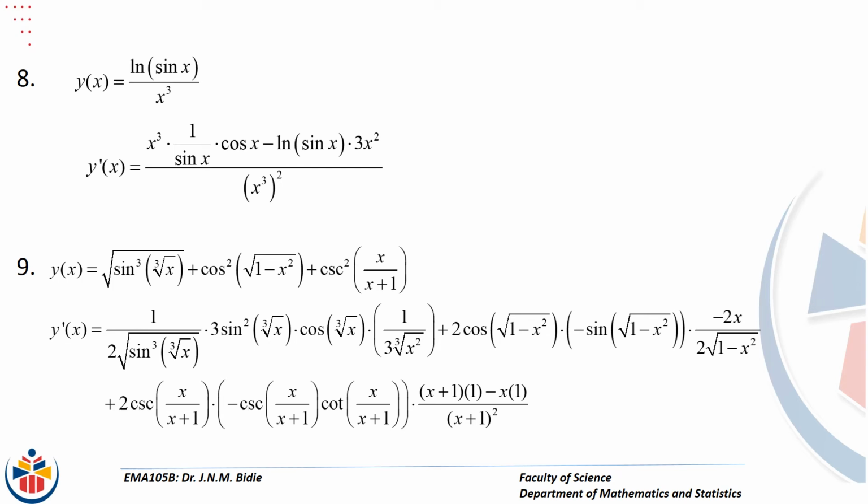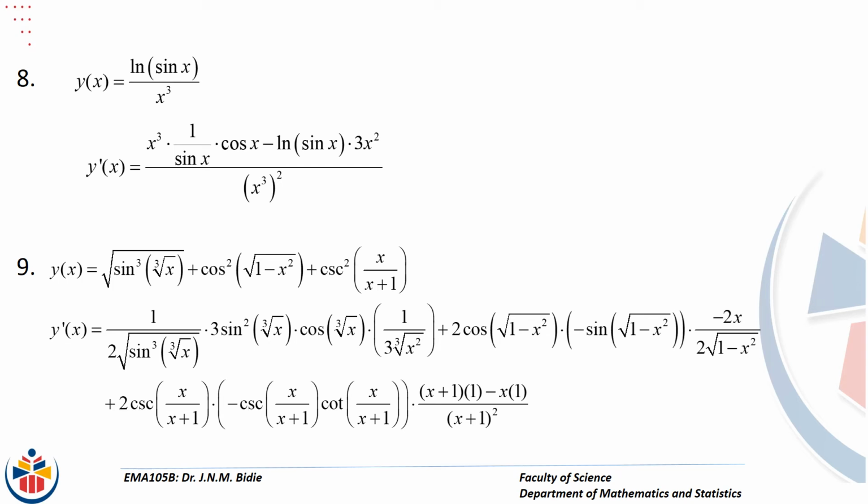Then y prime would be, now we have to use the quotient rule. Take x cubed up. So we'll have x cubed multiplied by 1 over sine x multiplied by cos x. I hope we understand. So derivative of ln is 1 over sine. The derivative of sine x is cos x. So note that we always say denominator up first times the derivative of the numerator minus the numerator times the derivative of the denominator. All of this is divided by the denominator squared.